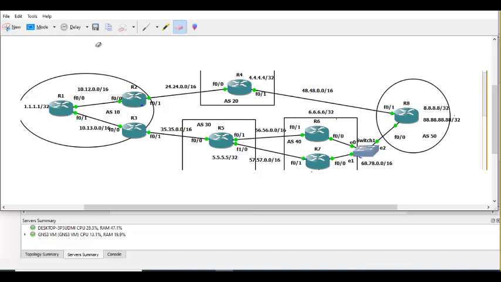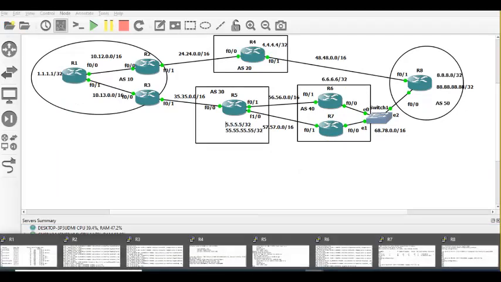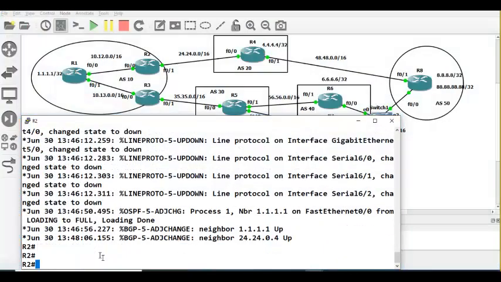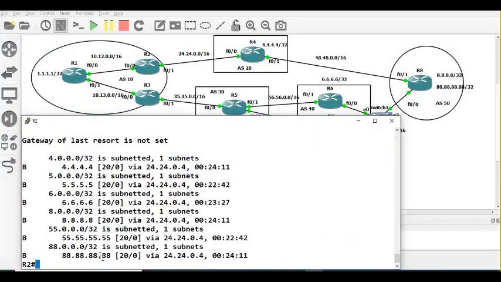Forget about AS path. Based on AS path, we already have the routes, correct? We already have this routing table, show IP route BGP, based on AS path only. My question is, when I change weightage on R1, saying R3 neighbor is highly preferred, R1 is going to change its routing table for sure.